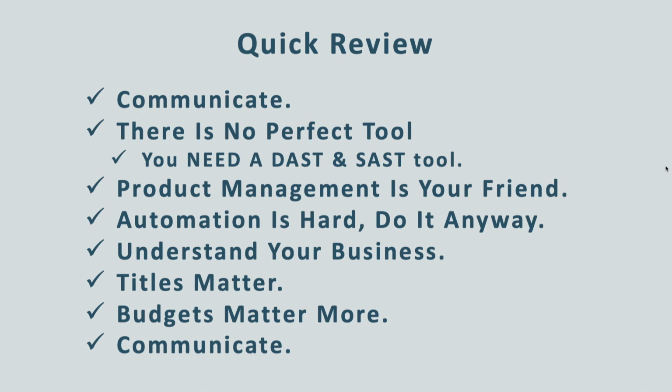Understand your business. Understand how you guys turn a profit. Understand what's profitable for your company. There is no better way to get a bug fixed than to walk in and know how much this bug could cost your company. If you know that this bug is in your purchase path and you know your purchase path makes $10,000 an hour, that's a number that the business loves to hear, right? Like, hey, if this is exploited and we go down, we're gonna lose $10,000 an hour. Is a lot better than, hey, there's this bug on our credit card page. We should really fix it. It's important.